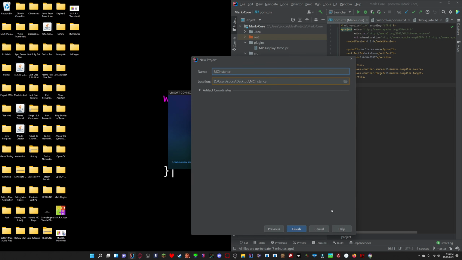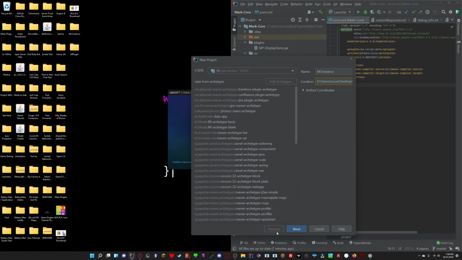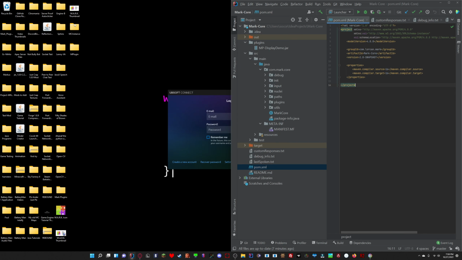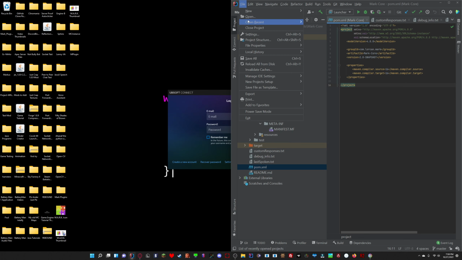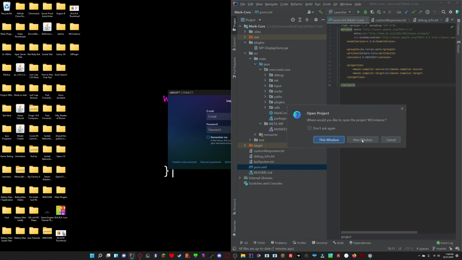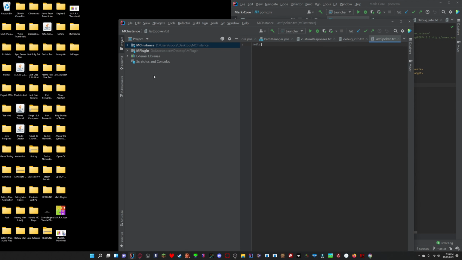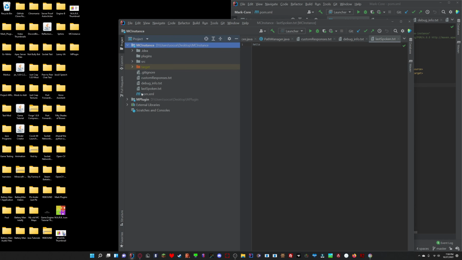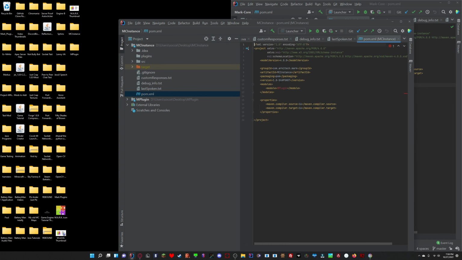And do a new project and Maven, and then we can say MC instance location. Alright, wait. Can I? Alright, let me do something. Open MC instance in a new window. First, let me check this.